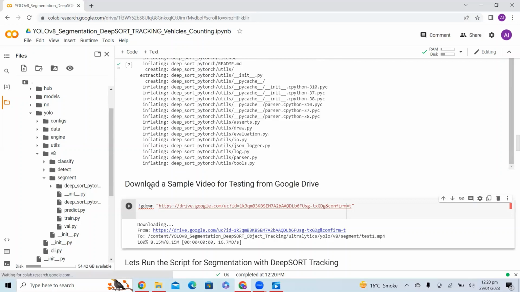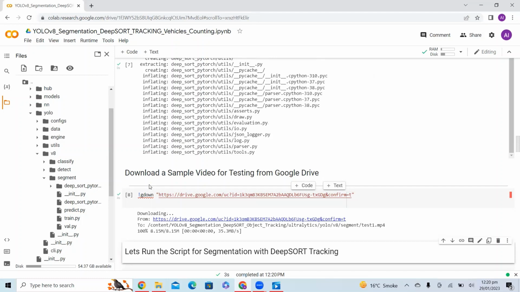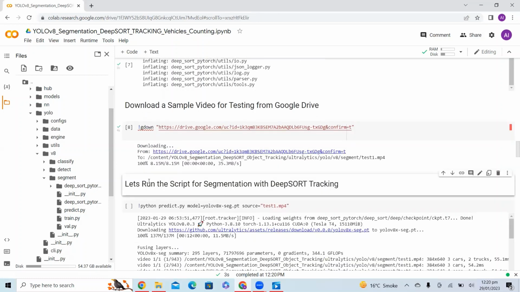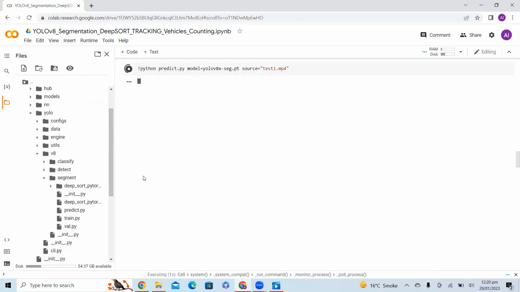So we will now download a sample video for testing. Currently we are not implementing the vehicle counting. First, we will run the script without vehicle counting, and then we will modify the script and make adjustments to implement the vehicle counting. So now run this script as well.